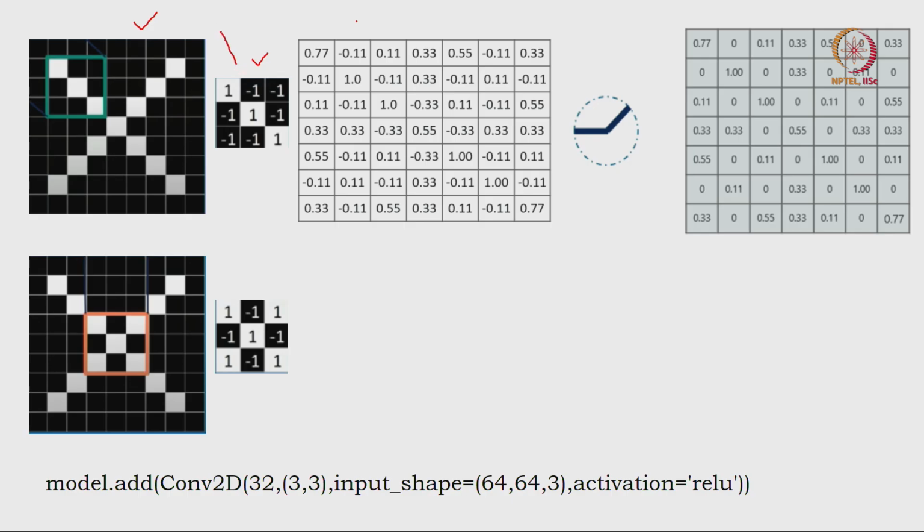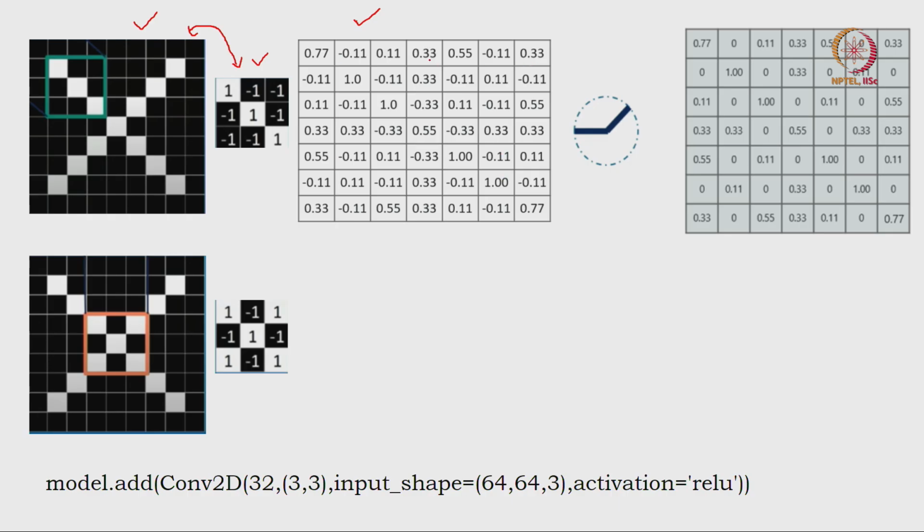So we are performing an operation, and what operation is that? A convolution operation. We do a point by point multiplication: whatever value you take here, you multiply with this. And the result of this will once again be one more matrix.